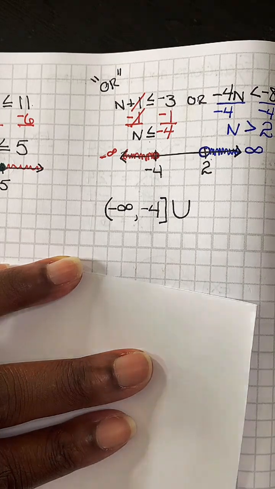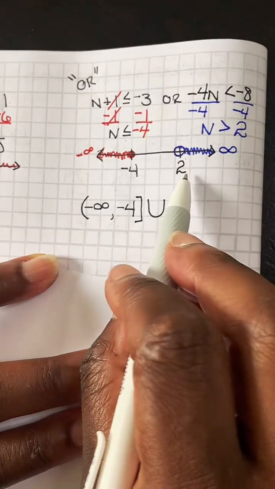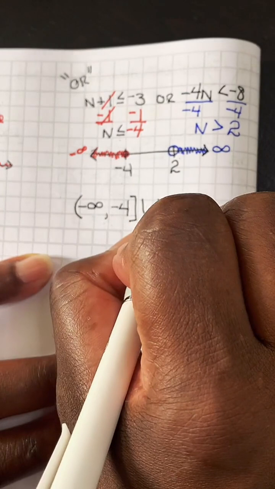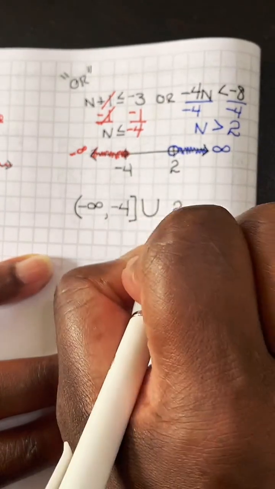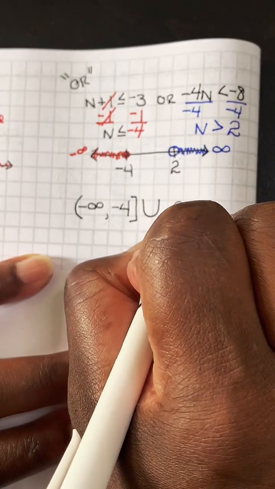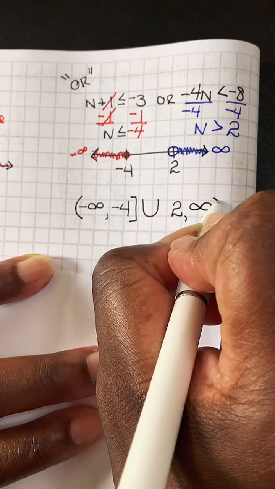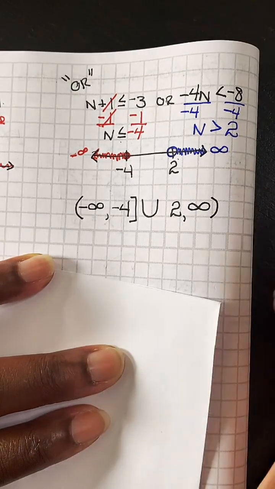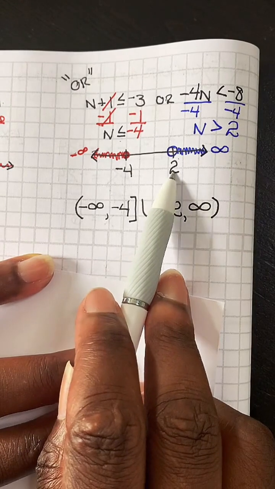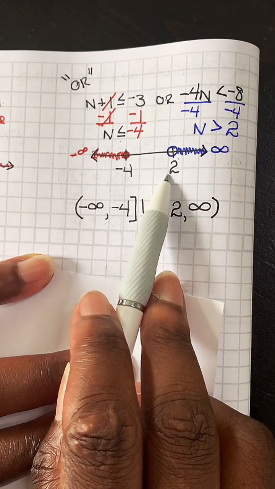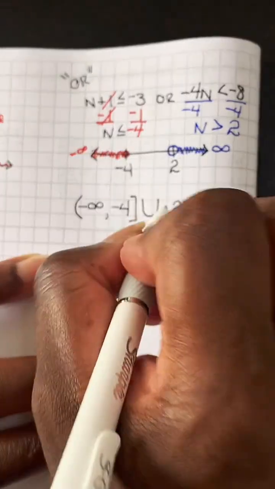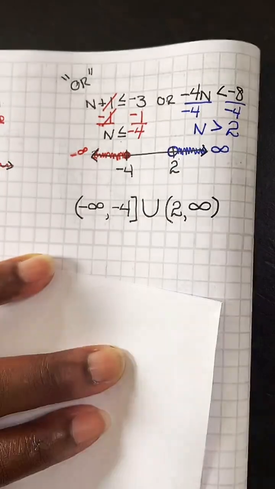But we're saying that this is on the same number line, but we can't say between -4 and 2 because we don't have anything being represented there. But where we're going to go is the 2, and that 2 goes all the way to positive infinity. So the infinity symbol, always a parenthesis. But since we're not including the 2, it's not going to be a bracket. It'll be a parenthesis.